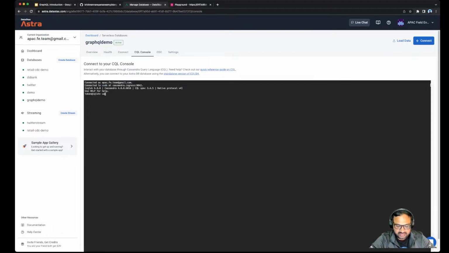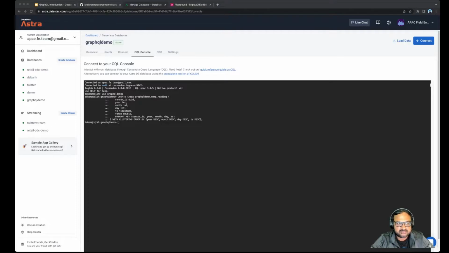I'm going to navigate into the GraphQL demo keyspace, and I'm going to create a table. Okay, I've already created it. Let's insert some data into the table temp reading here.